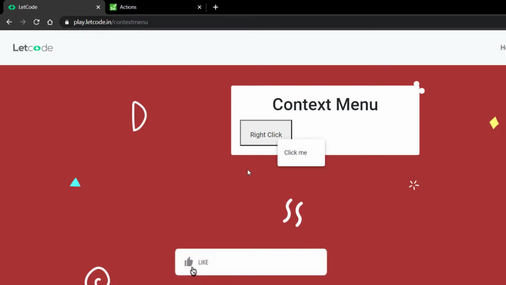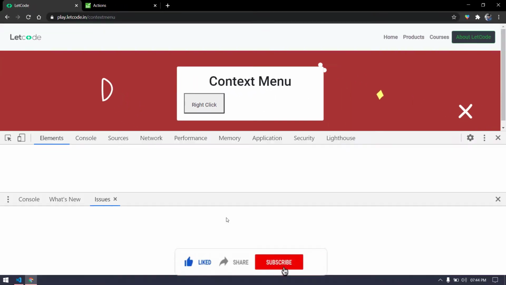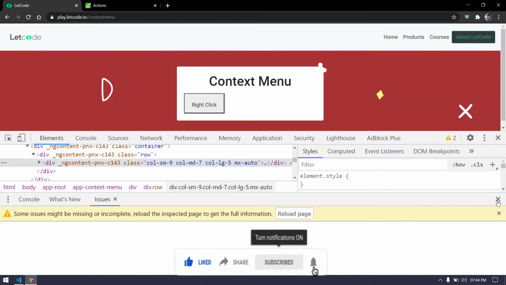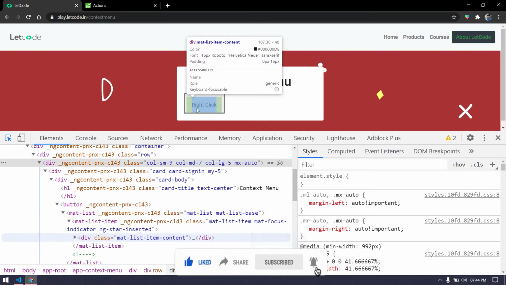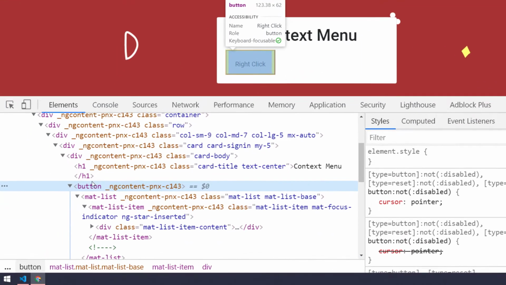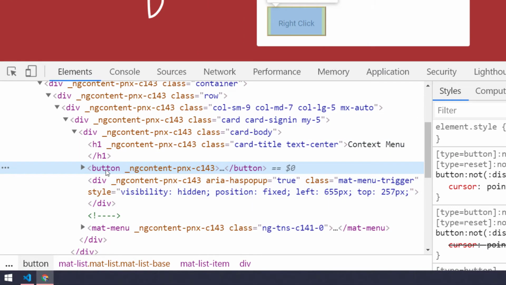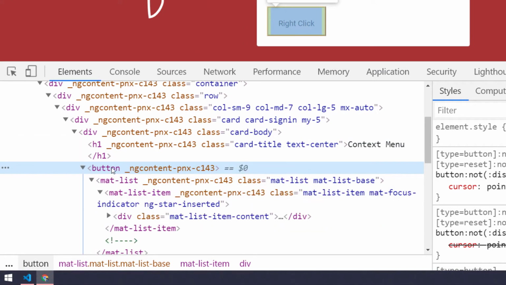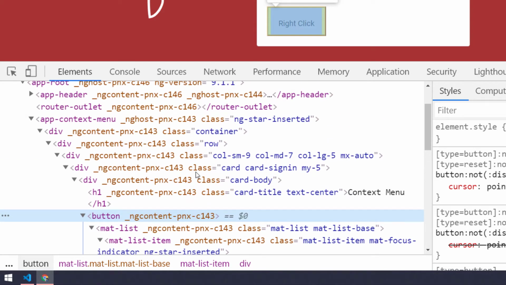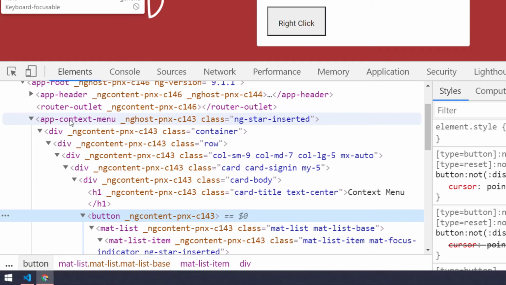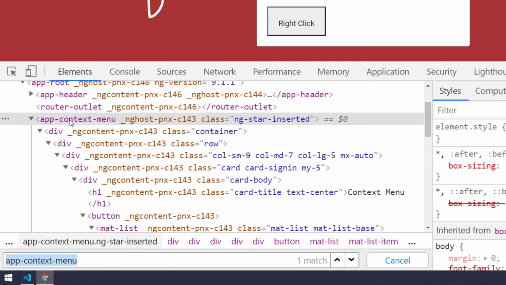I'm just going to right click anywhere and bring up my elements tab, and let us inspect this element. It's a button. The entire parent tag is button, and we do not have any ID or anything, so we can go with the XPath or maybe CSS. If I move a little upwards, here we can see that we have this particular tag. So I can just copy that, followed by button.